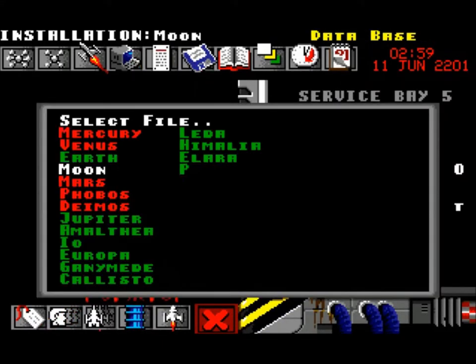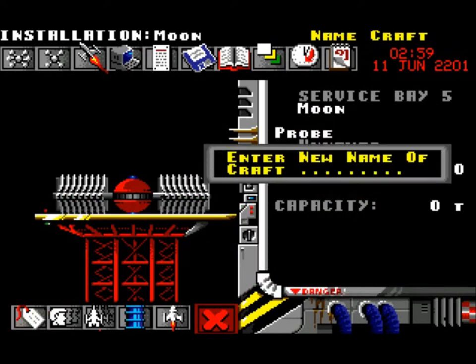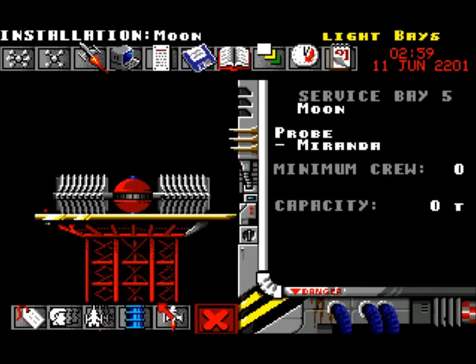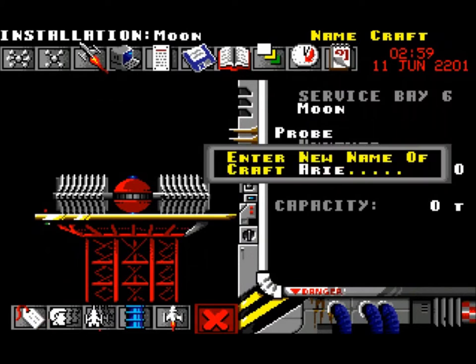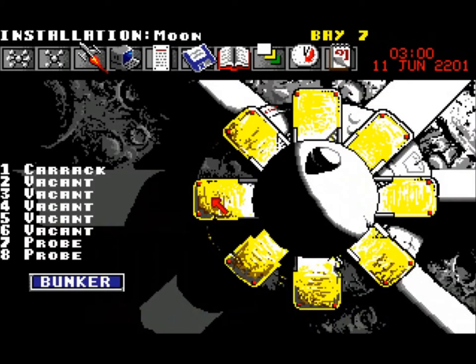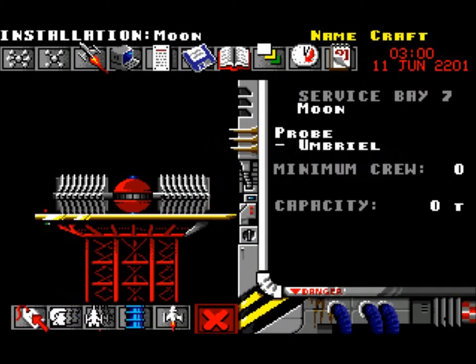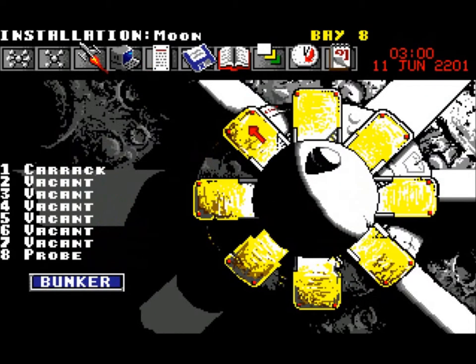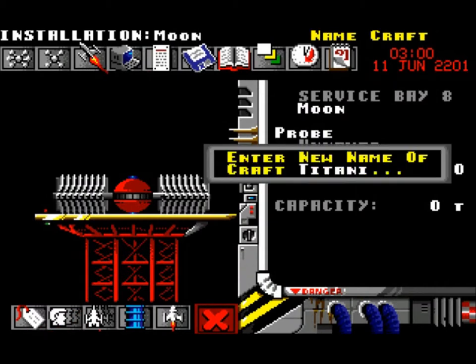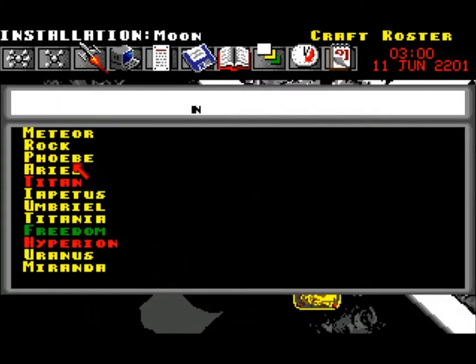Yeah, it's still funny after everything. Miranda, Ariel, Umbriel. Miranda. Ariel. Umbriel. Launch fighters. And Titania. Launch fighters. I said launch. Oh, right. That's a lot of probes.